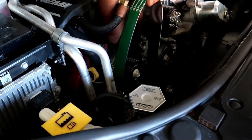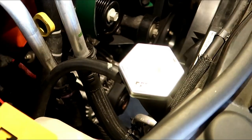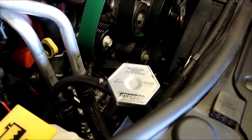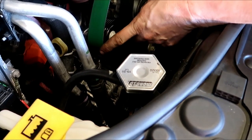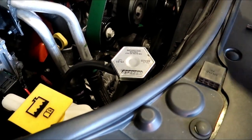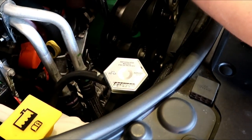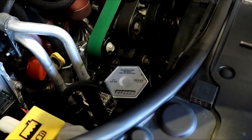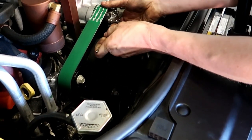Then with the belt, you just want to make sure that if it does drop, you can see down there that it's around the balancer and stuff. So you always want to check that. It's a lot harder to check on a Hellcat because you can't see it. With the Trackhawk, there's so much room in there. You want to make sure it's just on this and then on the tensioner itself. Okay. And then just bring it right over and the 15 on. Make sure it's on the ribs. Check it again and then it should be good to go. And then you want to give it a nice little snug.